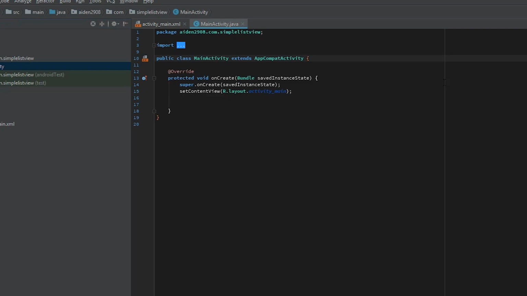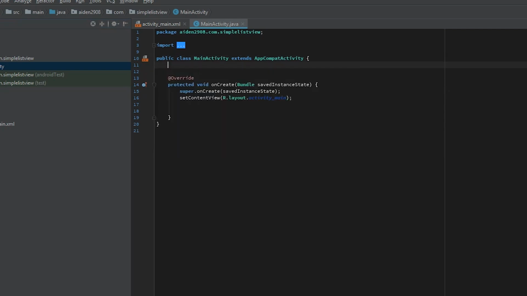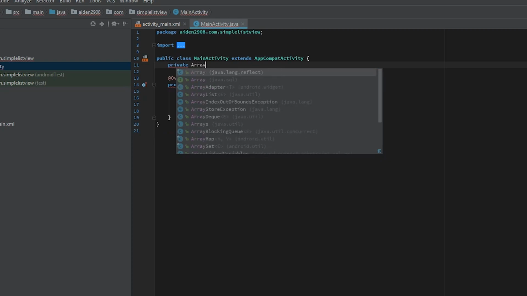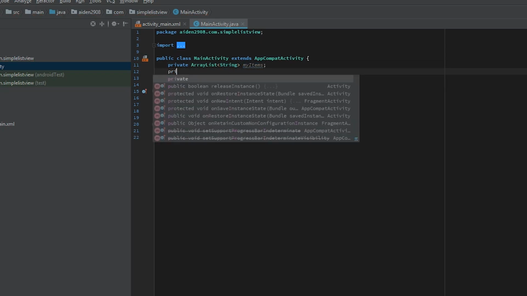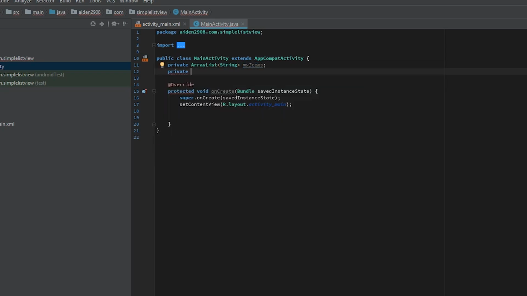Here we're going to make 3 variables. The first variable is going to be the array that holds our stuff, so ArrayList. It's going to be type String. I'm going to name it myItems. The second variable is going to be the variable that holds the list view, so ListView.